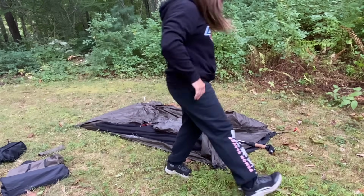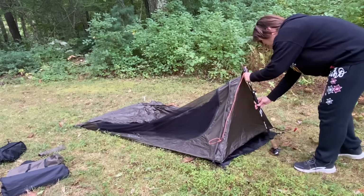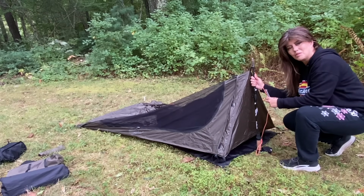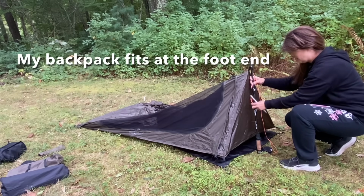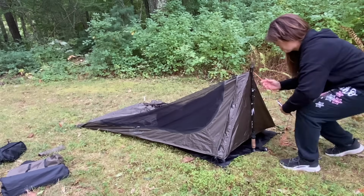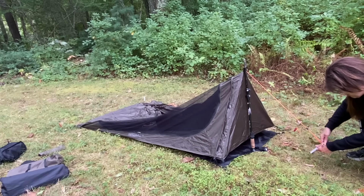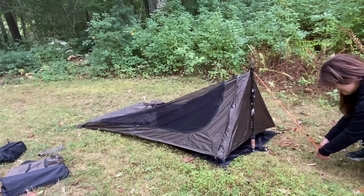I like this tent. At first I was a little like, oh no, it's a little too different, but I like it. I really do like it. It's cozy. It's not really big enough to have all your gear in here. But once you have your porch area open, there's plenty of spots for storage. So that's what I'm going to utilize today. Just stop flapping my gums and let's get this tent up.